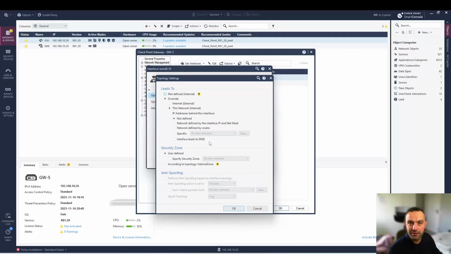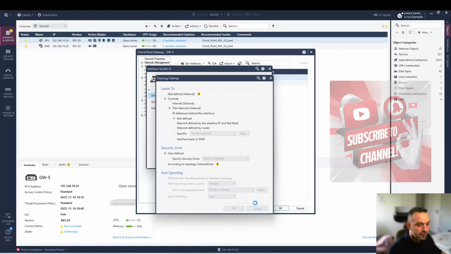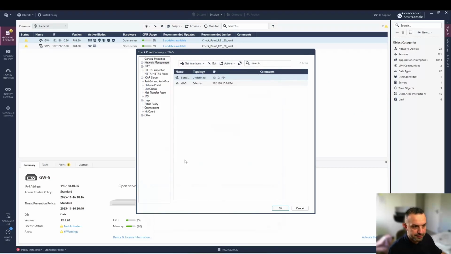So let's talk about network defined by routes, or dynamically updating the topology. So the range of IP addresses behind an internal interface is automatically calculated every 1 second by default. And if you need to change that, so we can click cancel here.